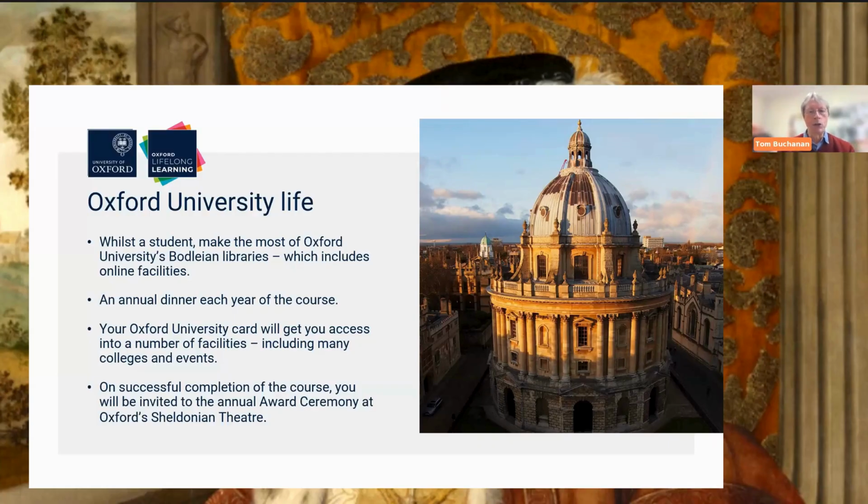So there is a wider life to think about if you come on the course, although it is a part-time course. And of course, some students may travel quite a long way and they may feel their time in Oxford is limited, but there's plenty you can do while you're here. Often students will plan to come up to Oxford for the day. They've got the class in the evening, but in the daytime they will go and use the libraries, such as the one you see in the picture there, or catch a lecture, and maybe meet their fellow students before the class. So it can be a very interesting and nice way to spend the time.